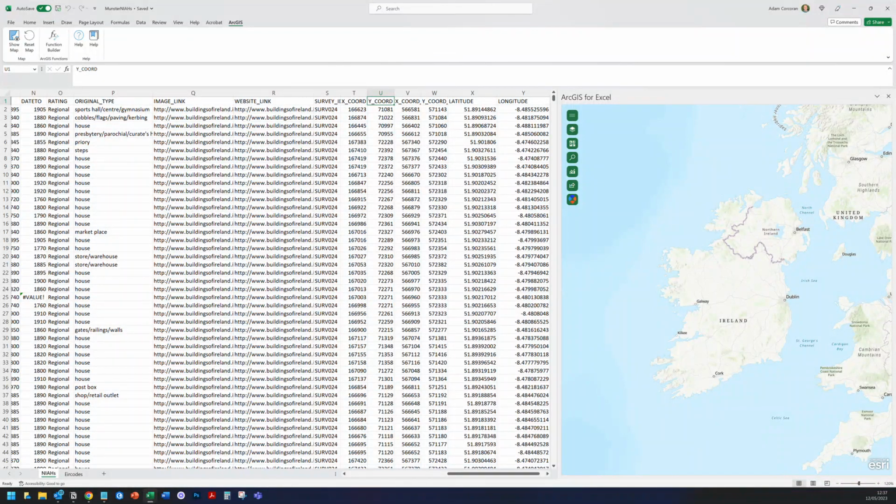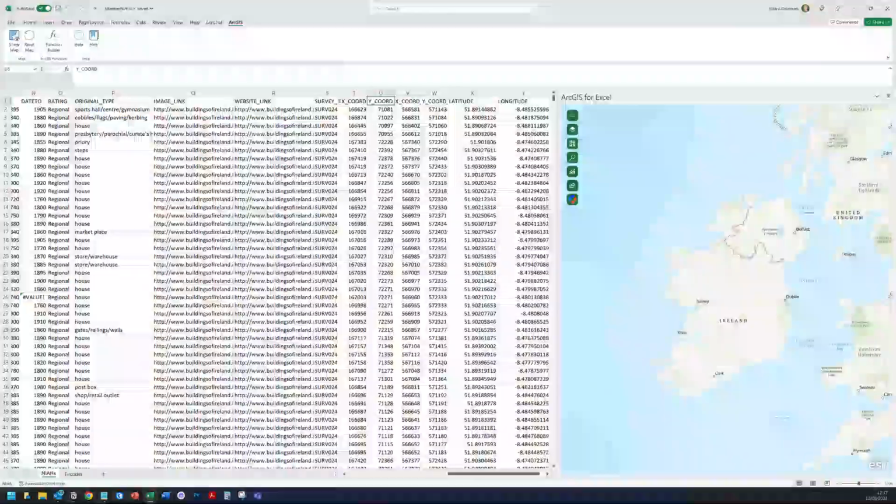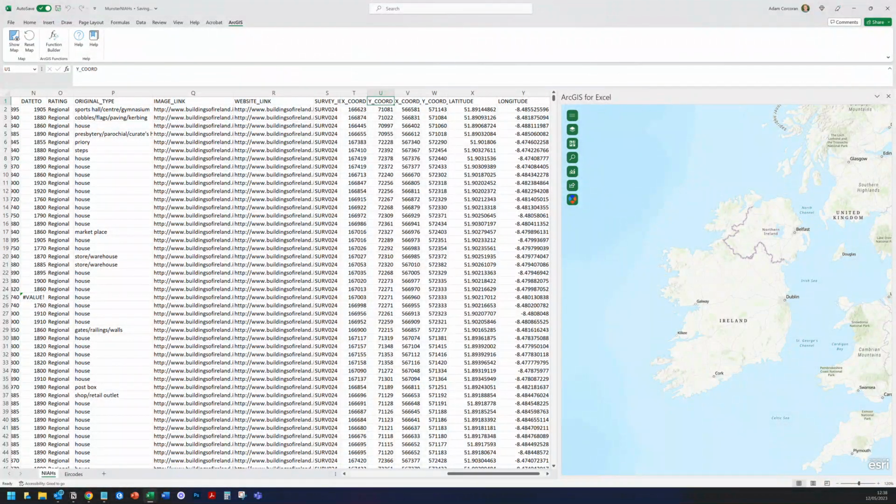So long as you have latitude and longitude within your Excel data, it's very easy to start plotting those points. So each row in this Excel sheet is going to correspond to a point we're going to plot on our map. And let's just see how many values I have in this data set. So I have 16,500, right? So quite a lot of data.